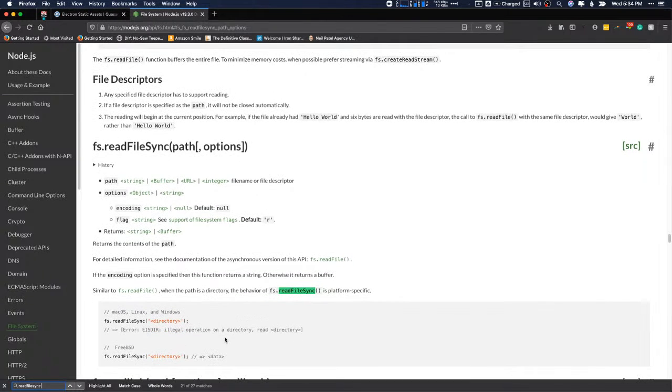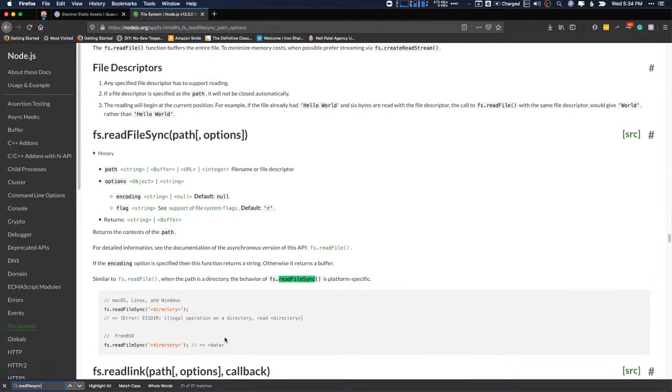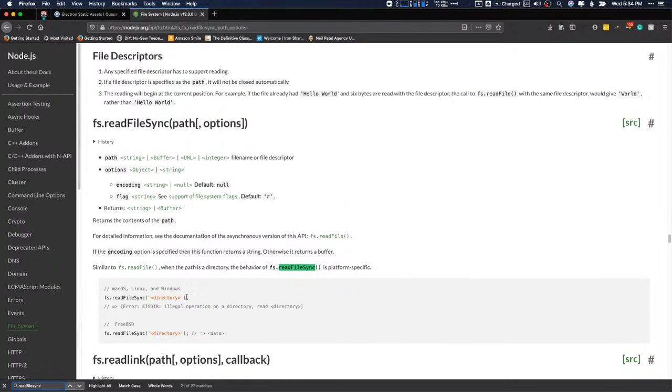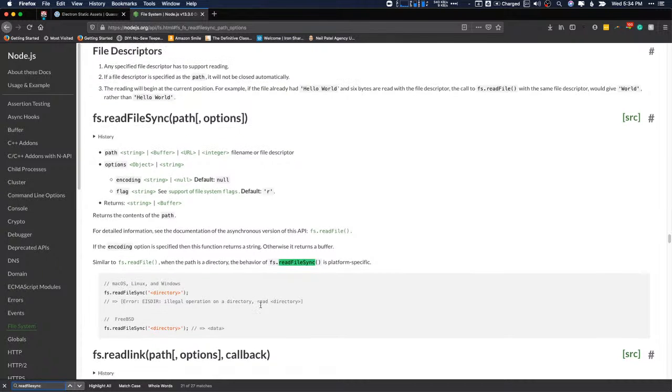All right. So read file sync can also be a directory, I guess. Oh, or it'll error when it's a directory. Let's see.